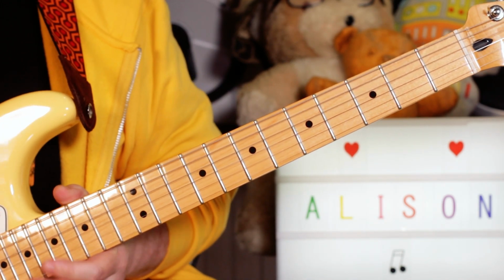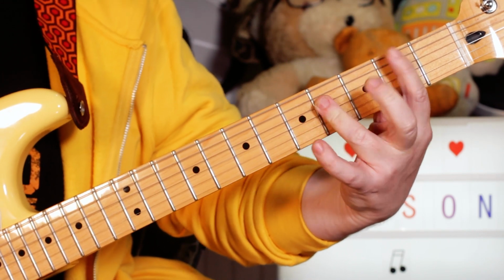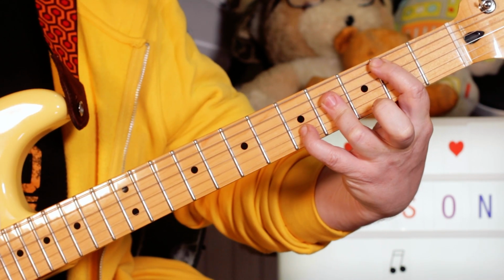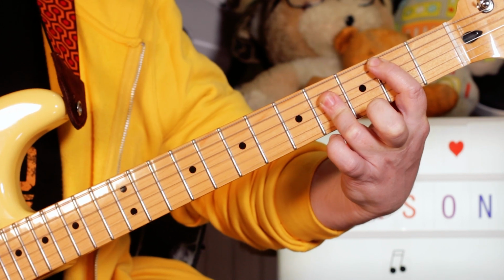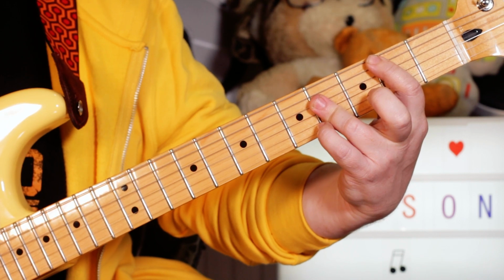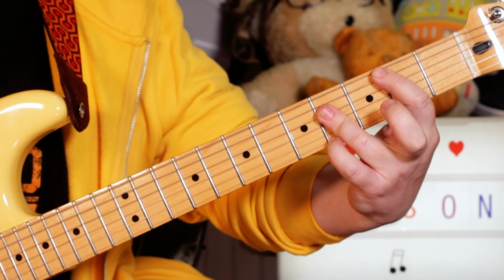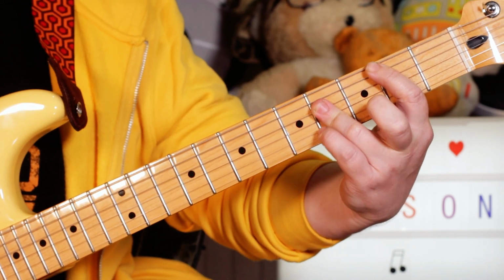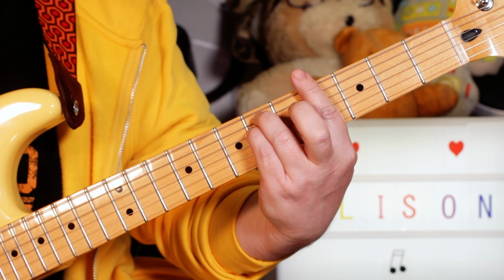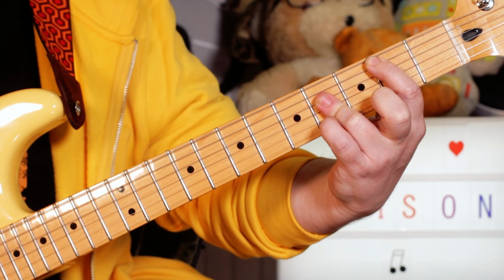On the intro, I'm starting with B sus4 to B. So playing a B bar chord there, but putting my little finger on 5 on the B string, and taking it off to get your classic B there, okay? And then we've got G sharp minor, A, C sharp minor, B, then F sharp minor to G sharp minor, then G sharp minor to B, and that's your intro, okay?